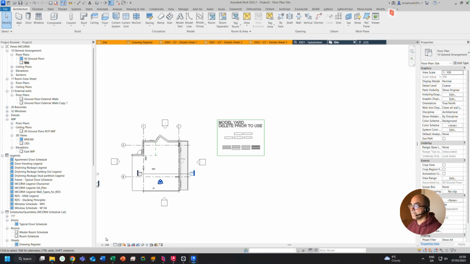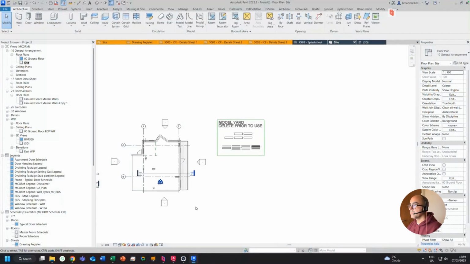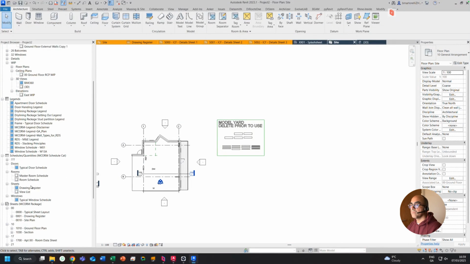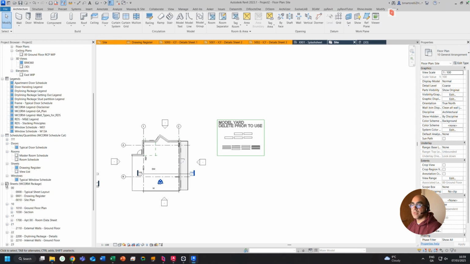Okay. Any other questions? Yeah, sorry, just one other thing, going back to the drawings there. In the project browser, basically the way the sheets are grouped, the folders are just numbers. Is it possible to add a name to that? So just for example, 10 is general arrangement. You mean on the sheets or on the views? On the sheets. On the sheet views. See how it says just 10?